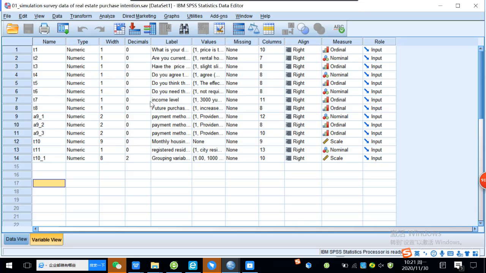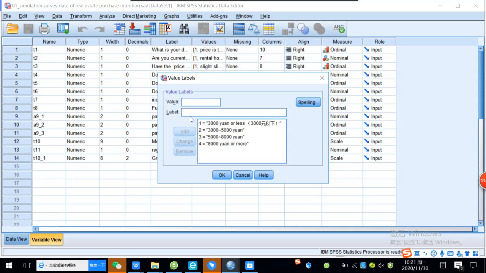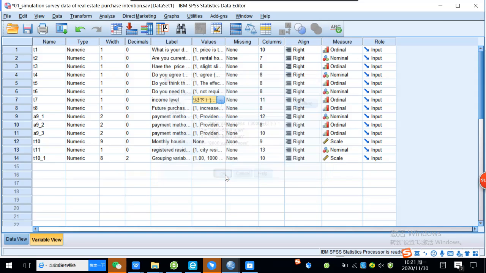Here we have the income level. Value 1 means less than 3,000 renminbi, value 2 is 3,000 to 5,000, 3 is 5,000 to 8,000, and 4 is more than 8,000. Let's look at the relationship between the income level and the payment method they chose. So we will use the cross tab.